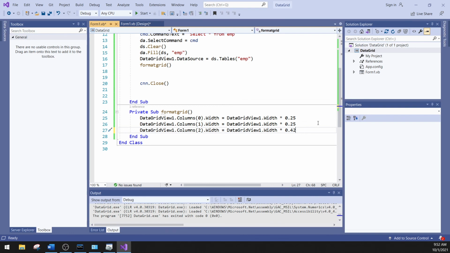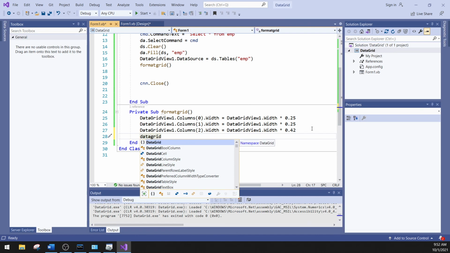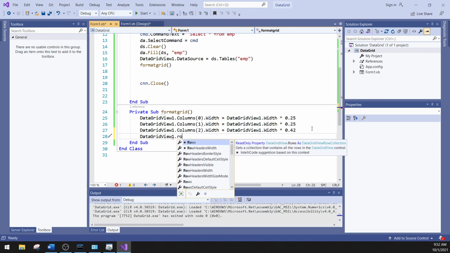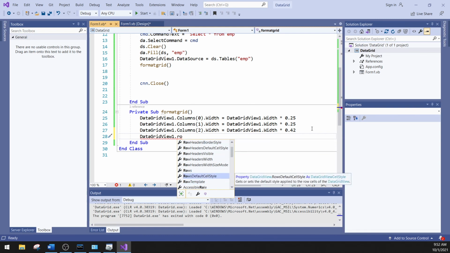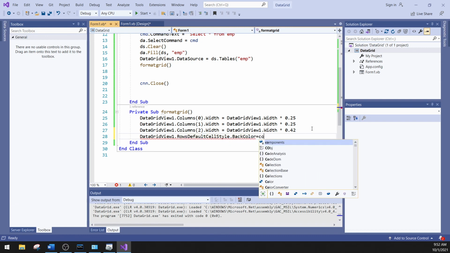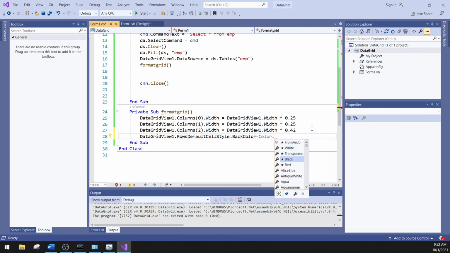We can also actually change the color. Okay. So let's have DataGridView1 dot row, let's have row default cell style dot back color is equals to color. You can actually have different colors from here.